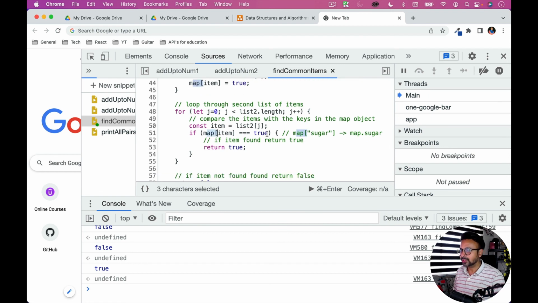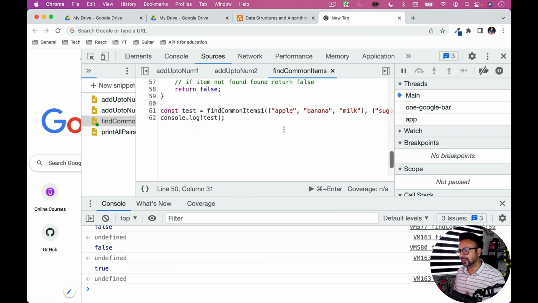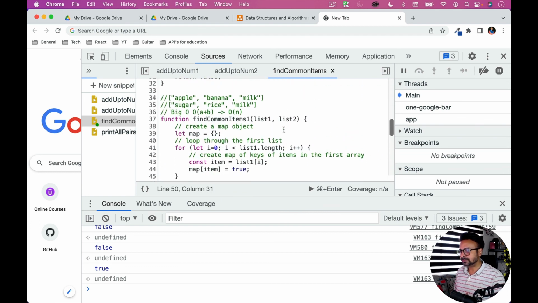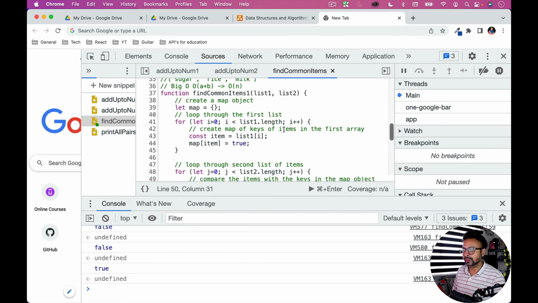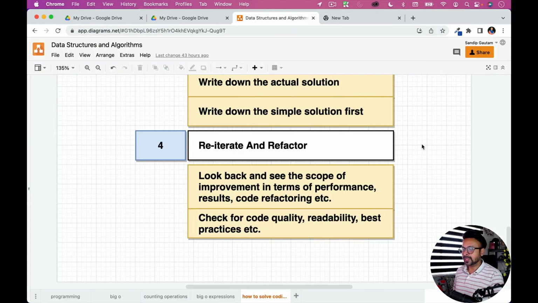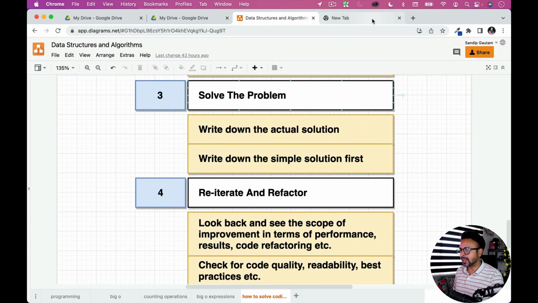Maybe you don't need to compare it with true, because it's obviously going to return true. So with all of these changes, you can make this program look better, readable, following good code practices. So there is always scope for improving the program. We can't say always that this is the final version. There might be a better version of this particular program which might exist. So it depends.